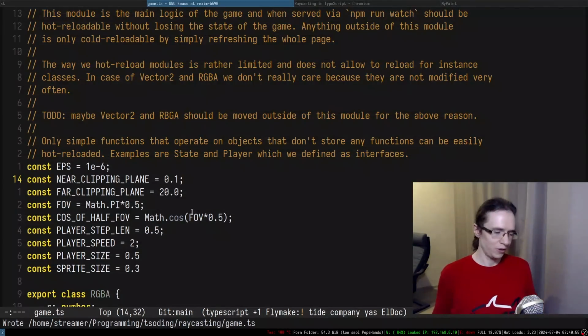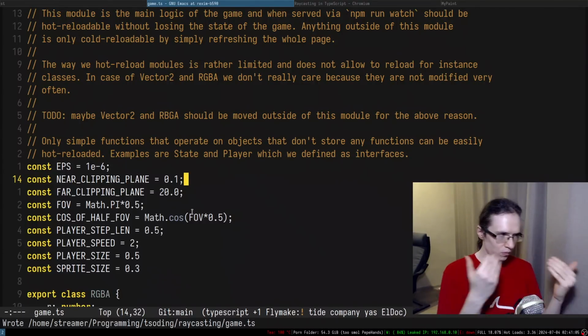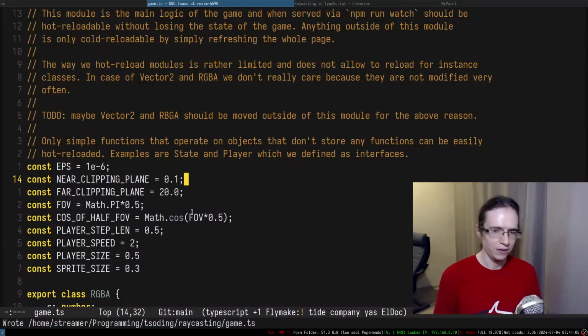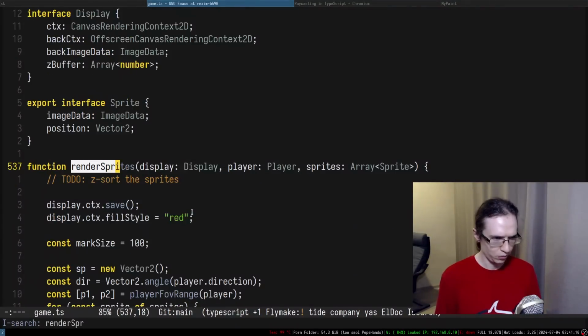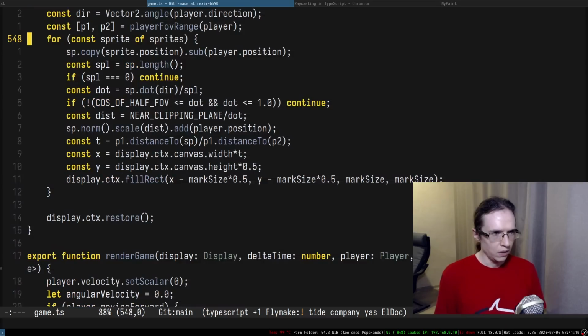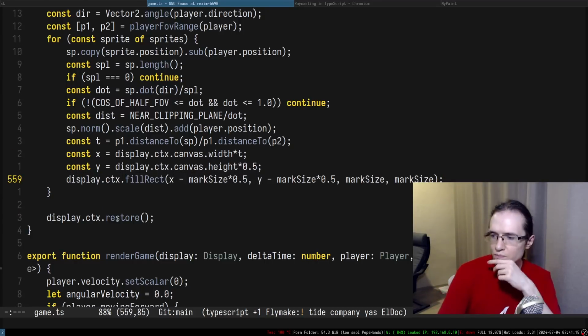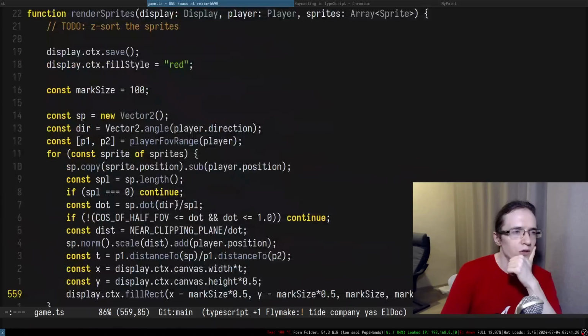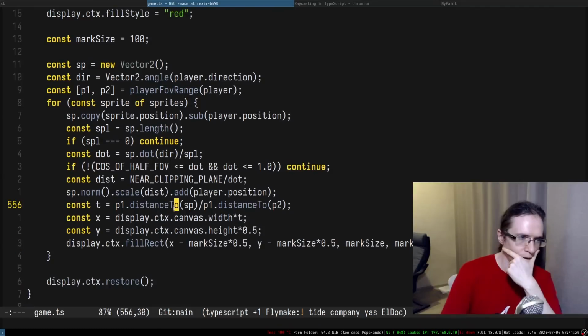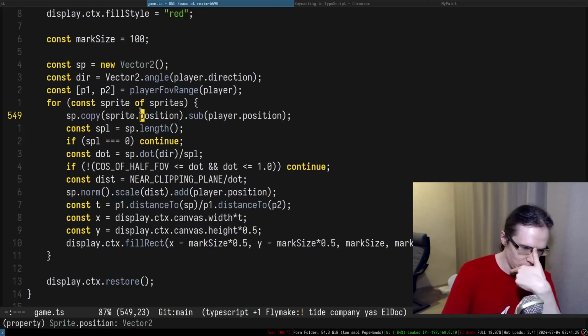So we need to implement the rest of the stuff. We need to now figure out the size of the sprite based on the perpendicular distance. Render sprite. So perpendicular distance.